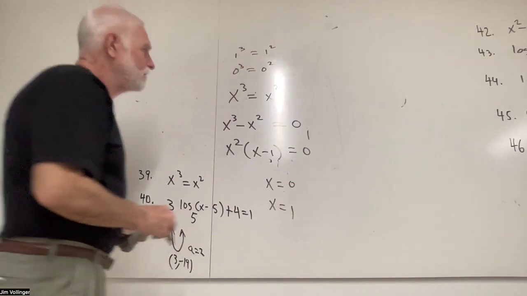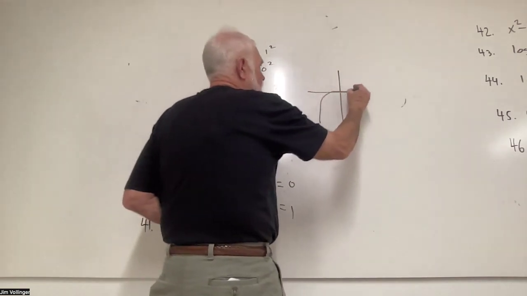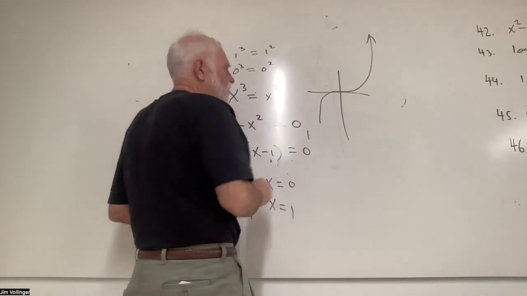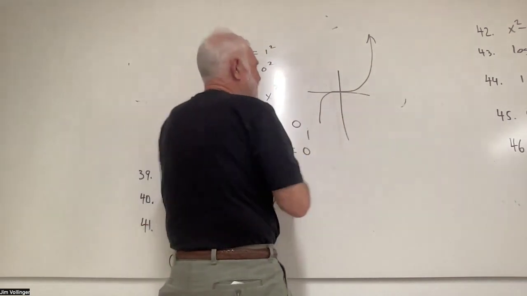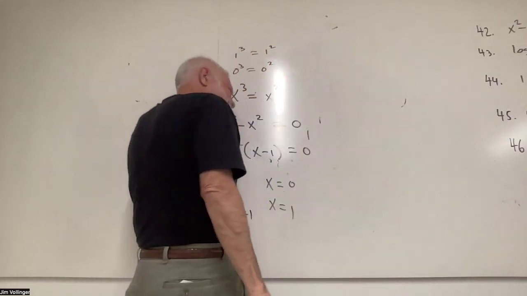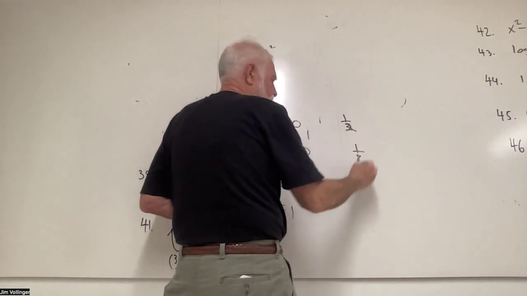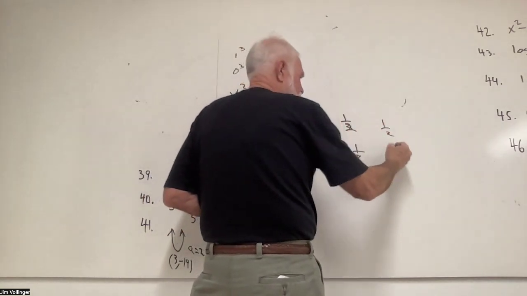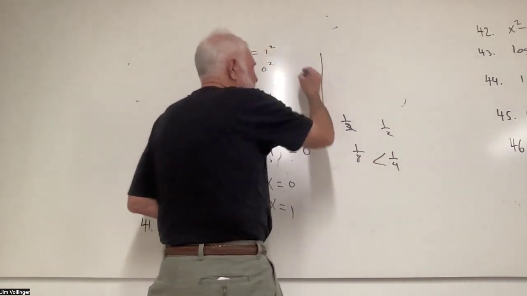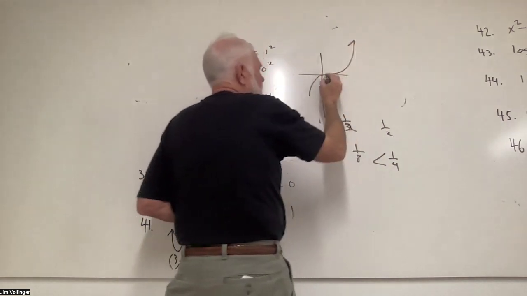Very good. Now x cubed looks like this. Can I show that any better? I don't think so. Yeah, I can. If you cube a half, you get an eighth. If you square a half, you get a fourth. That number's bigger than this. So when we get past 0, the cubic actually stays lower longer.